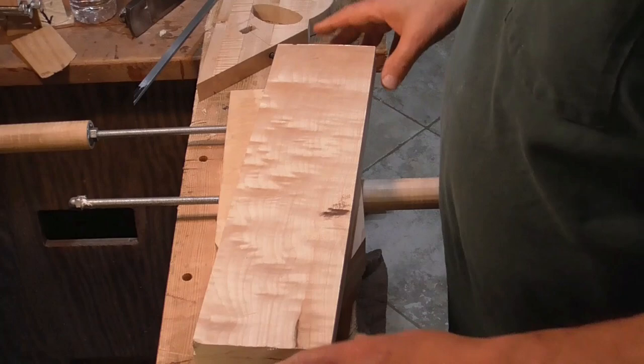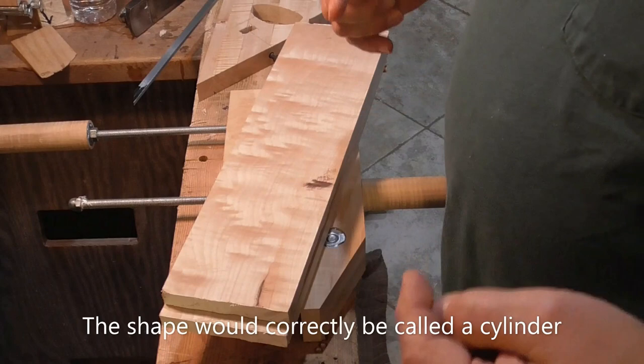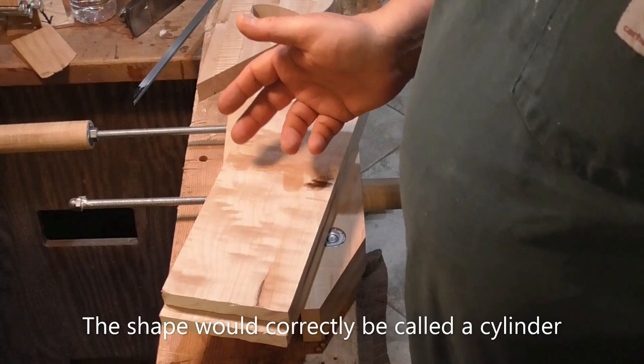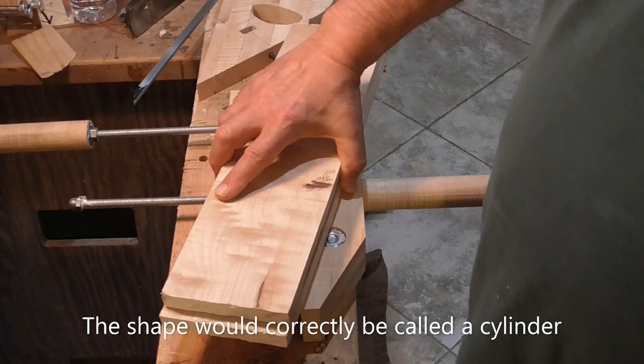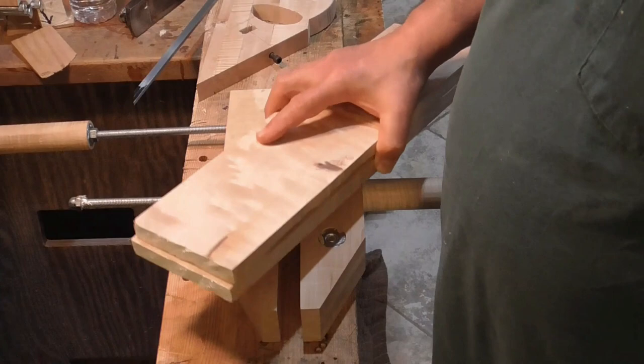There are two sides. If anybody doesn't know what a core box plane is, it's a plane that pattern makers would use to make a channel so that they could cast basically a round object. It's usually used to make patterns for foundry work. That's the principle of it. It's a very archaic plane. Back in the day, there really weren't that many made. I don't have one. I've never used one before. I don't have one to copy, but I know the principles behind it.